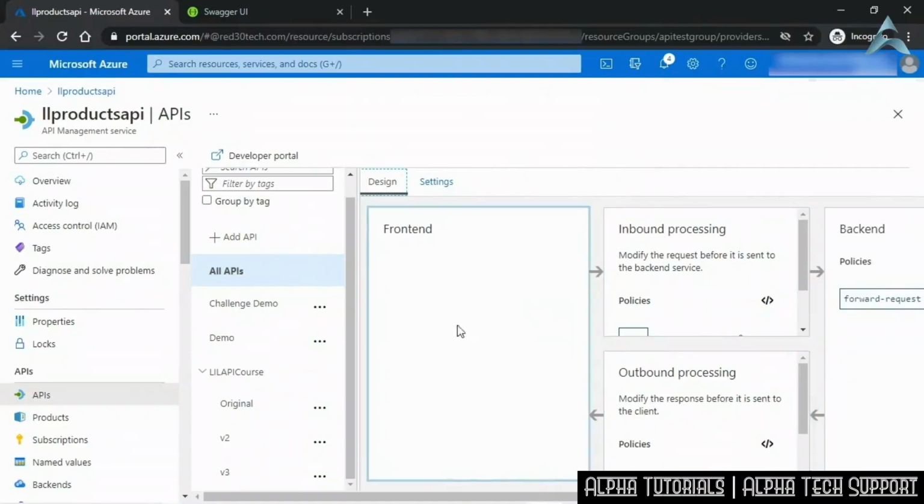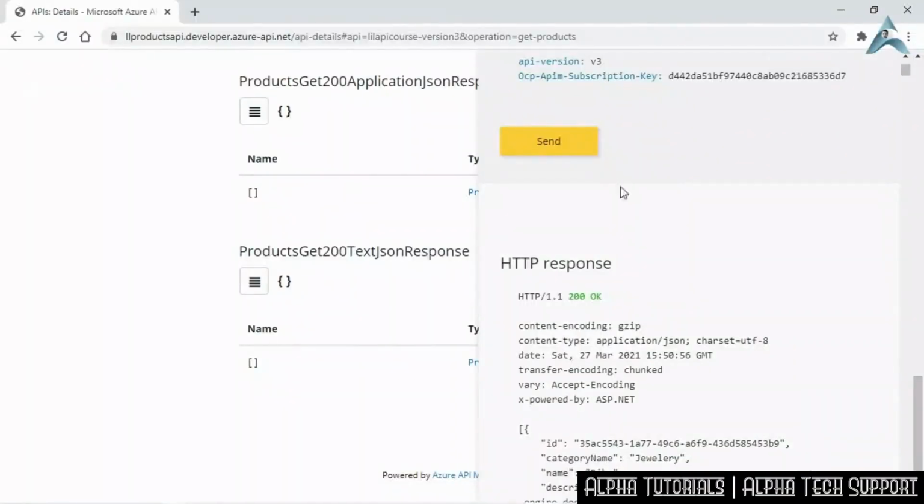Let's navigate back to our developer portal, and let's try to make the request again. And now, the X-Powered-By header is gone. Manipulating headers on the fly is a great way for us to manage the headers returned in the response, since our API could be made out of multiple backends. There could be multiple .NET APIs, Node APIs, or Azure serverless functions, and each of those will add custom headers when they respond. So, we can remove them or change them on the fly when the response is returned.